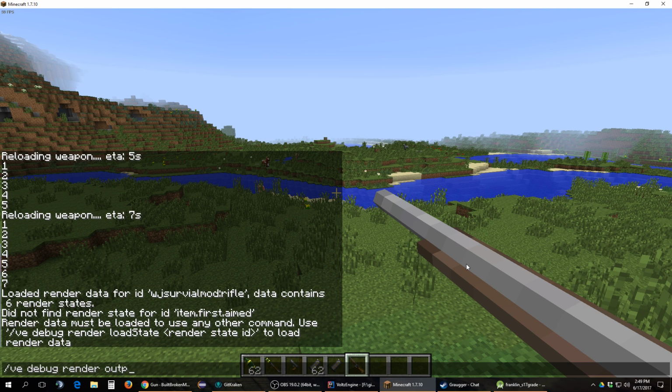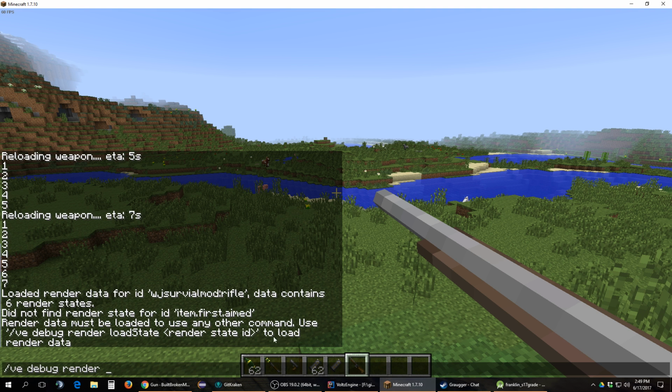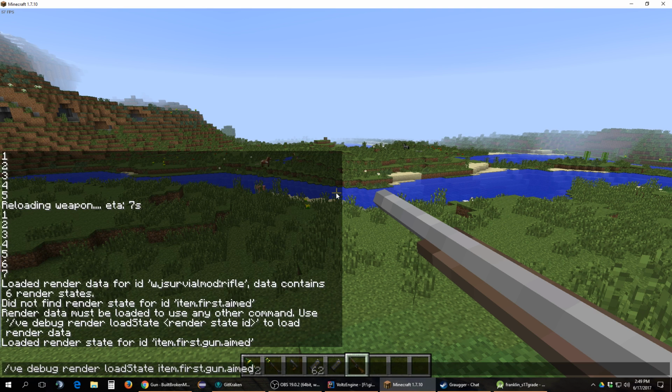Oh, I did not find a render state for item first. Okay. I was like, why can't I do the output here? I was too busy talking and did not realize I messed up. That's right, because I added the gun to this aim state. Although, to be honest, I probably should have just left it without the gun on there, because aim would be the same for a lot of things. Okay, and then we want to do output.